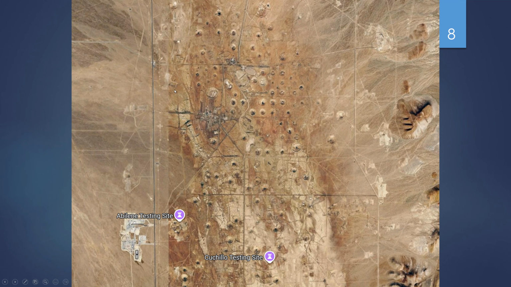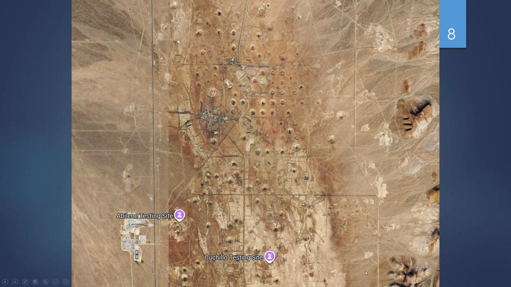Now, you may wonder what it is, if it's a bomb range. No, this is far more serious business. These are all craters of nuclear explosions. The United States did their nuclear testing here. They just blew things up here. So you can see how sensitive that is.